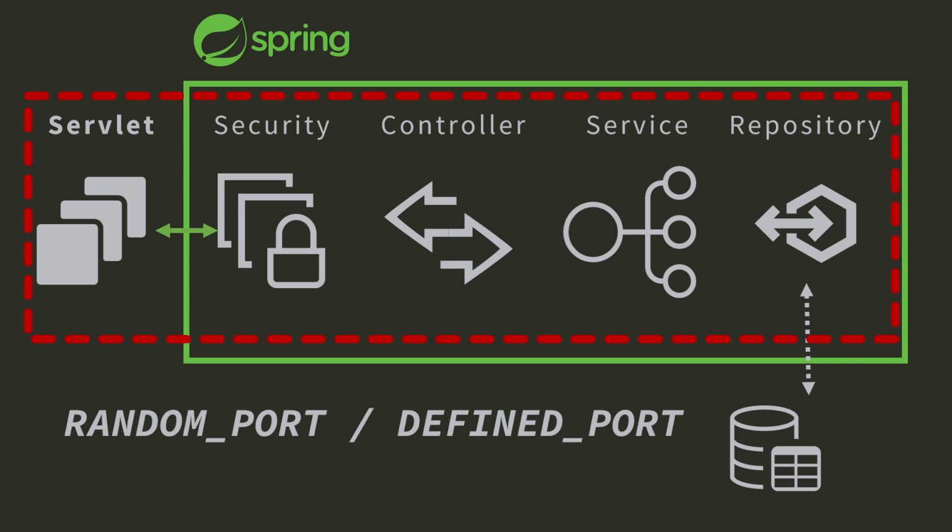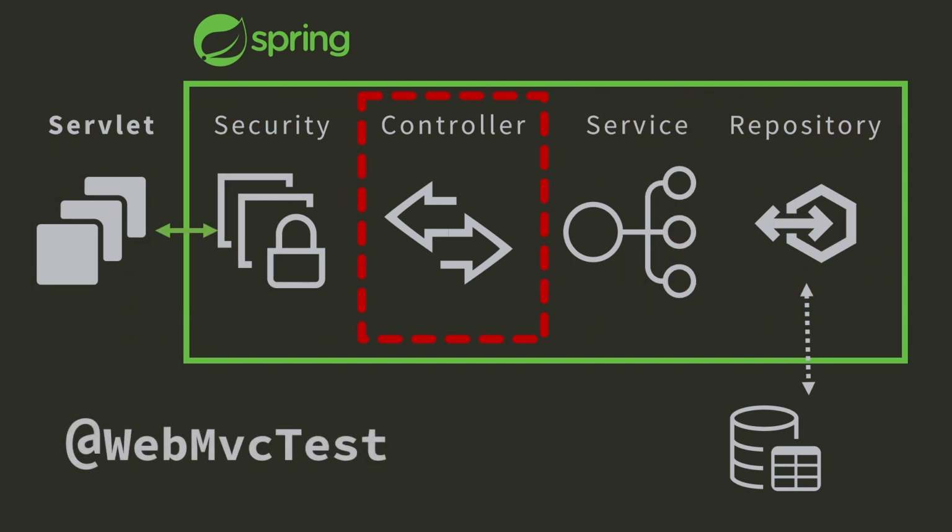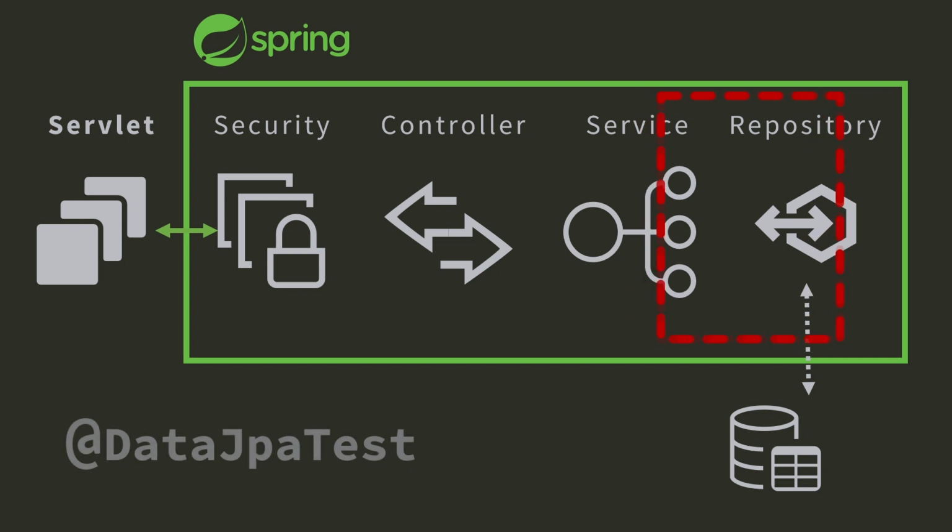To facilitate tests of clusters of related classes, Spring offers so-called slice annotations. For instance, @WebMvcTest will by default load all controllers in context. We are using JPA and a relational database, so @DataJpaTest would load all entities and repositories in context. If we were using MongoDB, there's @DataMongoTest, for Redis, @DataRedisTest, etc.